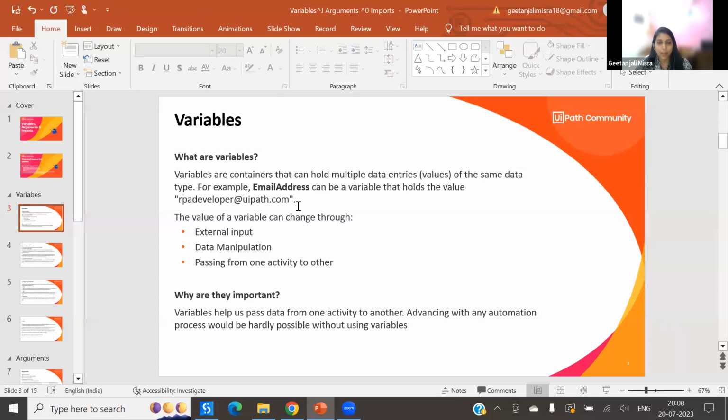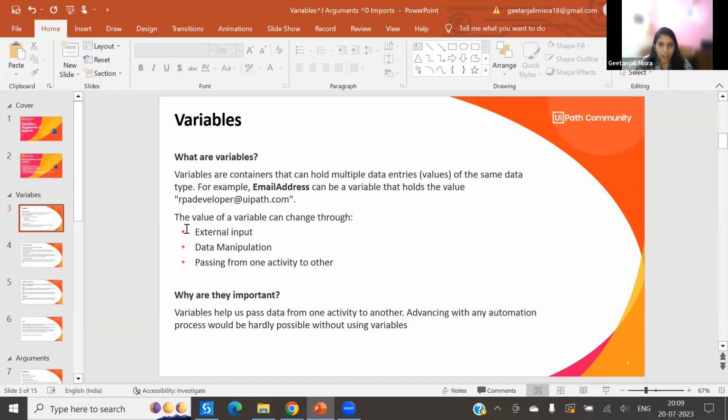So for example, email address, that's a data, right? So how do I hold this data in a particular place? So that's where variables come in. So how can variables change? Also, one thing about data is a certain data can change over time or after processing something, or for any X amount of reasons, a data can change. So the role of variables is to keep on updating itself with the latest version of the data, right?